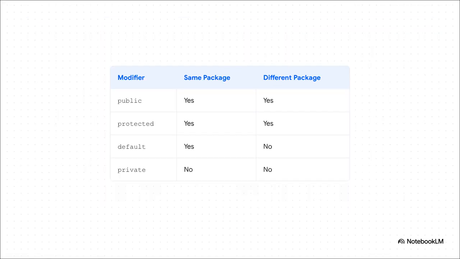Finally, let's talk about controlling what a child class can actually see and use from its parent. Public members? Well, they're visible to everyone. No secrets there. Private members, on the other hand, are the parent's deep, dark secrets, completely hidden from the child. But the real key player for inheritance is protected. A protected member is kind of like a family secret. It's visible to all of its children, even if they live in a different package or neighborhood of your code, but it's hidden from the rest of the world. It was designed specifically for this family relationship.